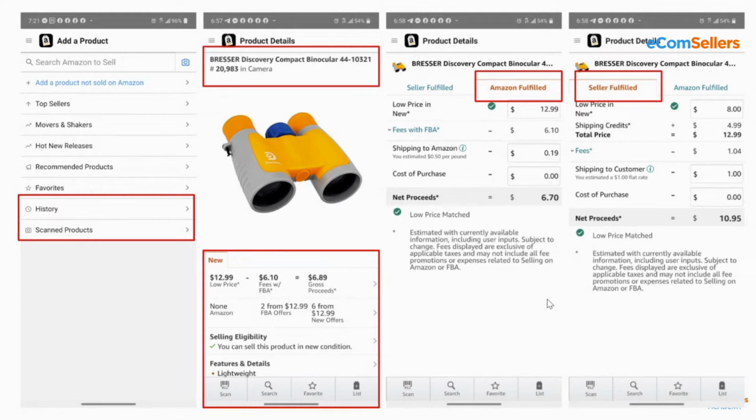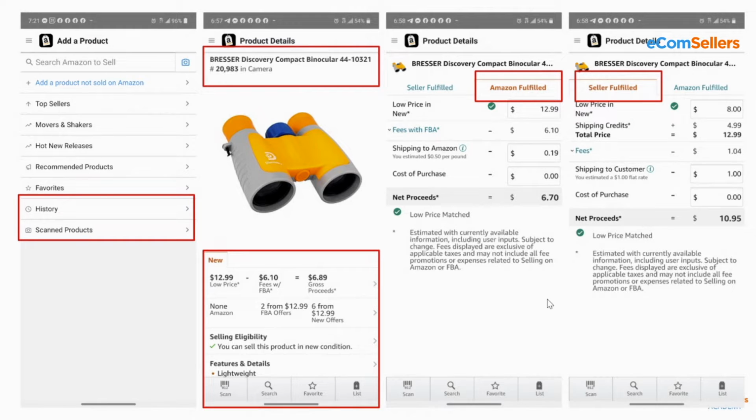So if you can't see this, the other thing that you're going to see in this box where it says the low price, next to the low price, it's going to give you the FBA fees. And that is if you are going to sell it on Amazon and you're going to send it to an Amazon warehouse, you're going to see the estimated FBA fees. There's always a little asterisk there. And then your net proceeds, how much money you're going to make off of this product. Okay. And that's making an assumption that there's some other stuff you have to fill in. So we'll talk about that in just a second.